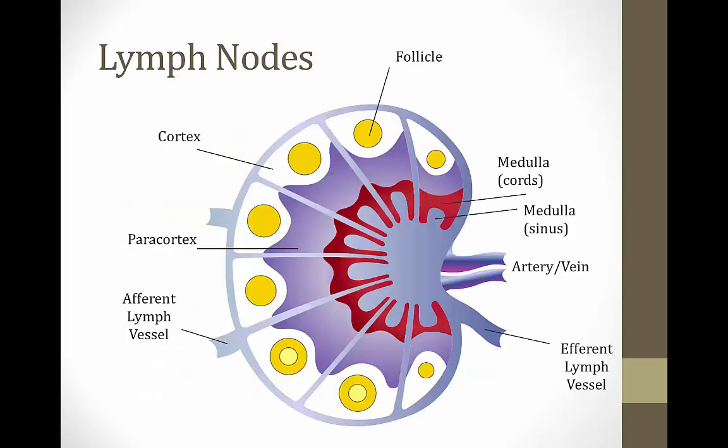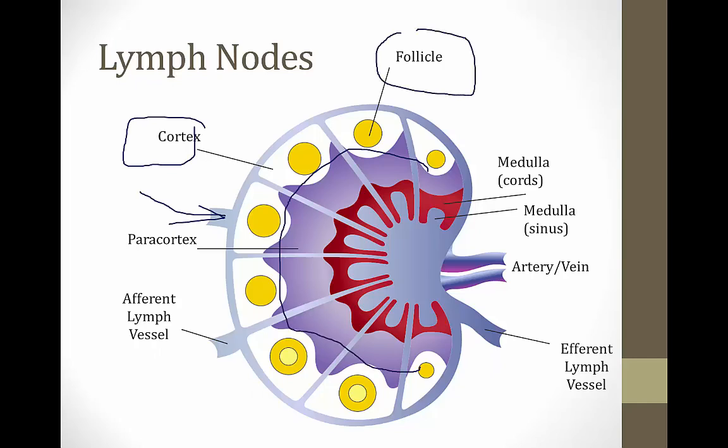Now that we understand how antigens travel from the sites of infection to the lymph nodes, let's talk about exactly what occurs inside the lymph node to generate the immune response. And we're going to do this by going through the three different layers and talk about what happens in each layer. So the first layer that the lymph encounters when it enters the lymph node is the cortex. That's this white layer on the outside right here. And all of the immune system action in the cortex is occurring in these structures called follicles.